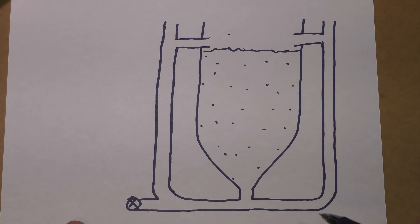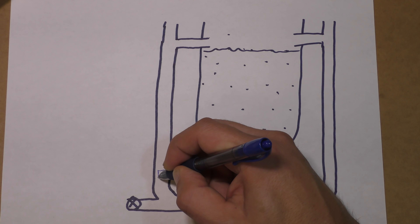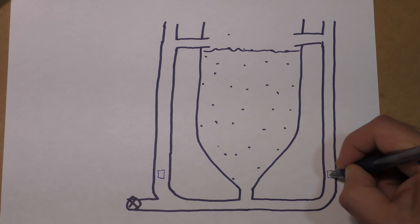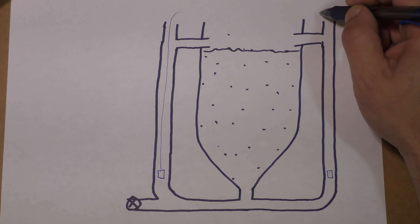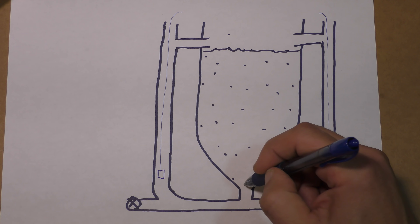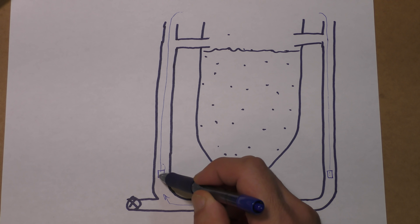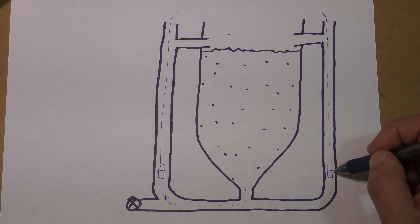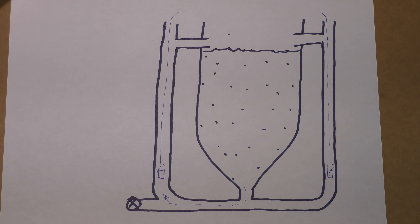Before I get too far into the changes, let me explain what I'm going to do. The original design was just set up where there were a couple of airstones on either side, and the tubing was just dropped down the neck into here. It was actually fairly effective, but over time as the solids worked their way towards this, I was starting to get stuff accumulating on these airstones and clogging things up, and they really weren't producing as much air as I needed to get all that movement. So we're going to replace these airstones.